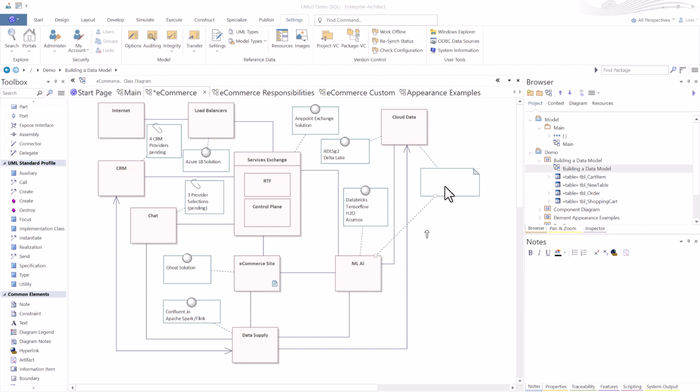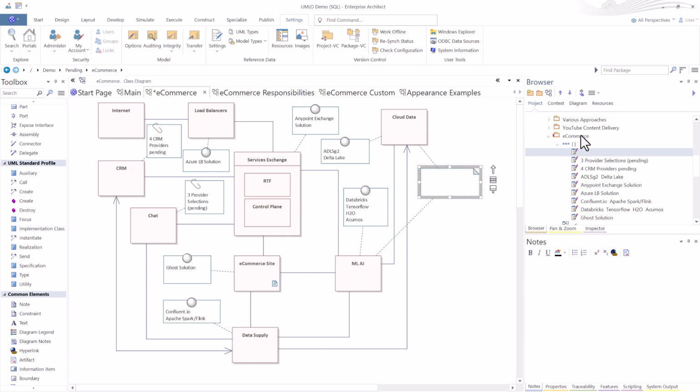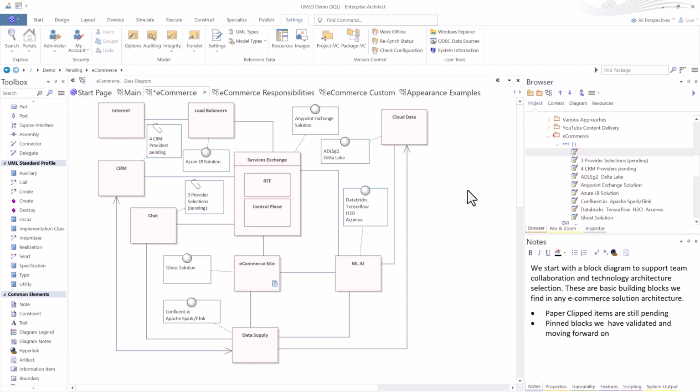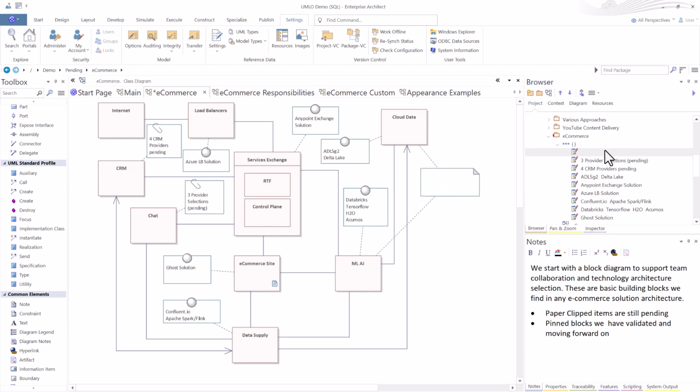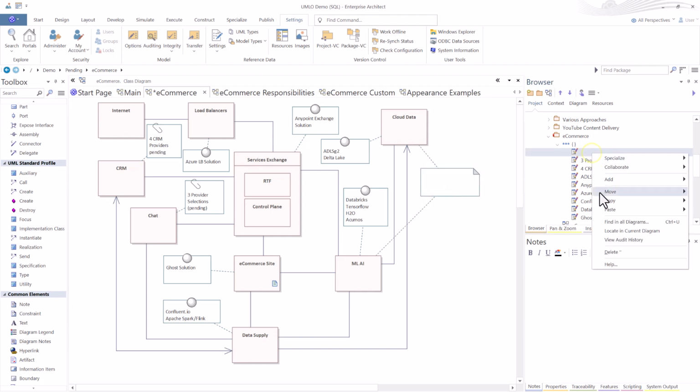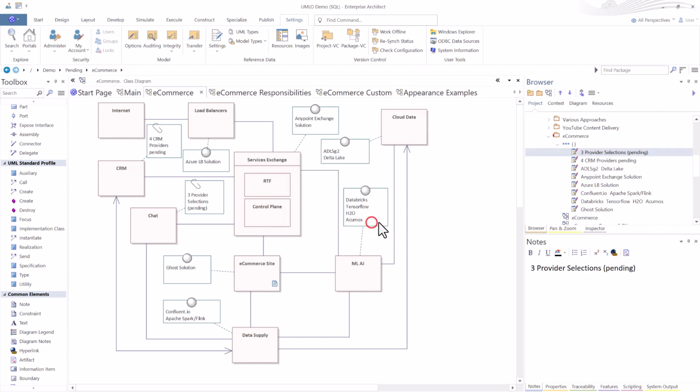Now I want to show where this note is that we just added. I'm going to hit Alt-G and I'm going to find it. It's in the e-commerce folder. It's a blank note. You don't want to delete it from the diagram if you want to get rid of it, because you'll notice in the browser, it's still here. So typically, let me undo and bring that back. Typically what I do is right click and then hit delete. All right, just wanted to turn this into a teaching moment.